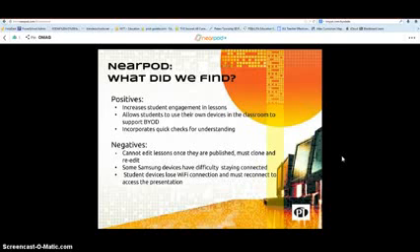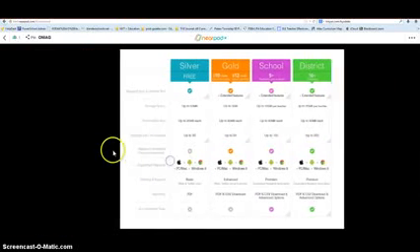Some of the Samsung devices are having difficulty staying connected to the Nearpod app. We're not sure why. And if a student device loses the Wi-Fi connection, then that can be a hassle as well. But overall, their help desk people, their support staff is great. They will do live webinars for you if you're just starting out with Nearpod and have a group of teachers that wanted to learn about it. You can give them suggestions, and we've seen a lot of our suggestions being changed and updated as we email them to them, so that's great.